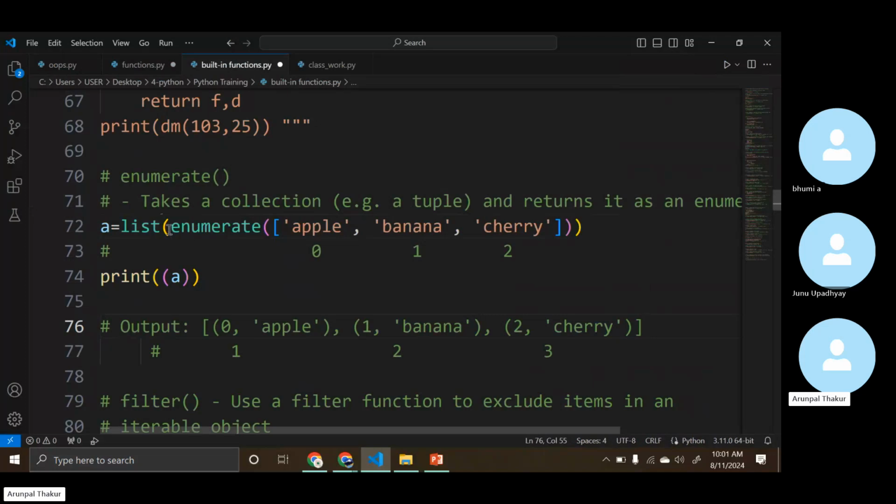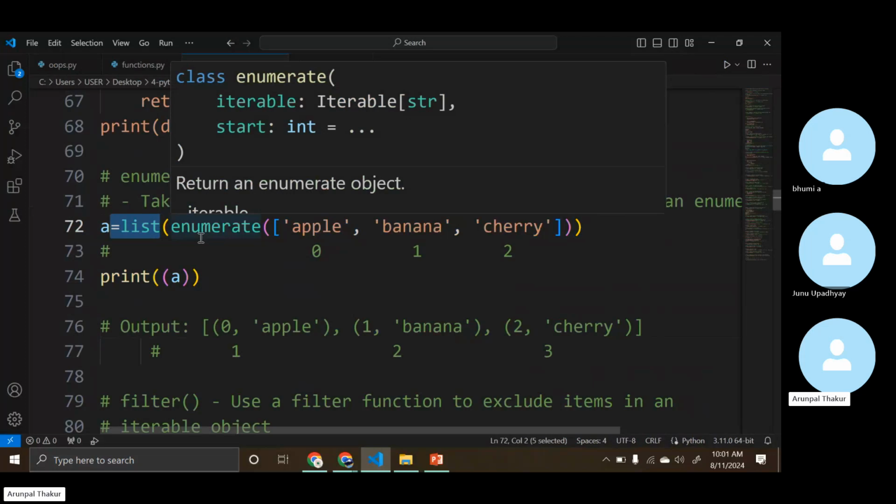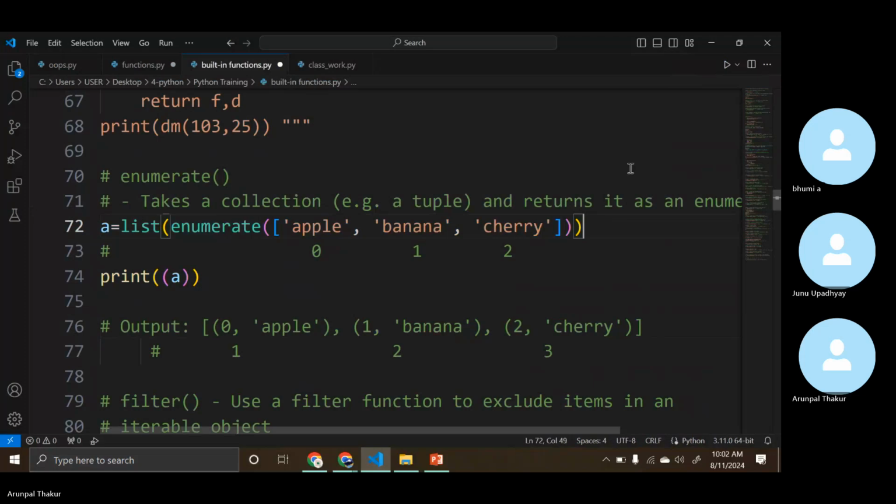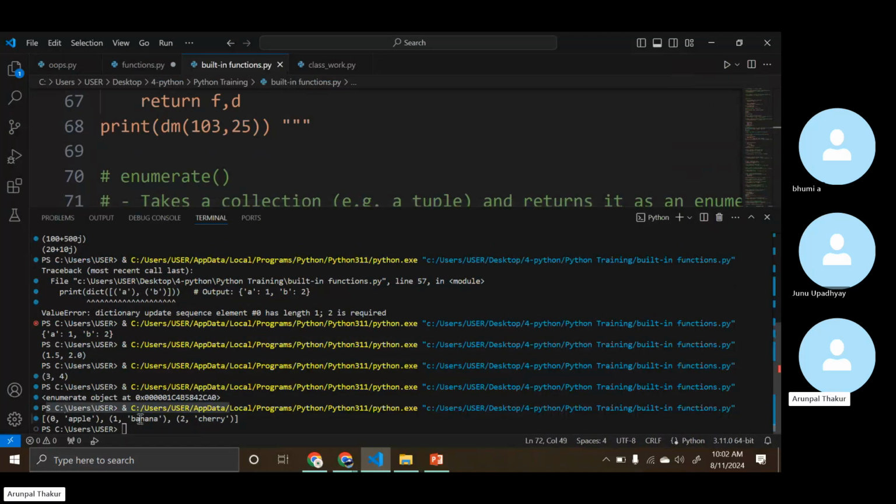If you just type enumerate, you will not get the exact output until you convert it into a list, because enumerate is just returning the address where the values are stored. So this list is converting that address to a list. See here, now you are getting the list of tuples.